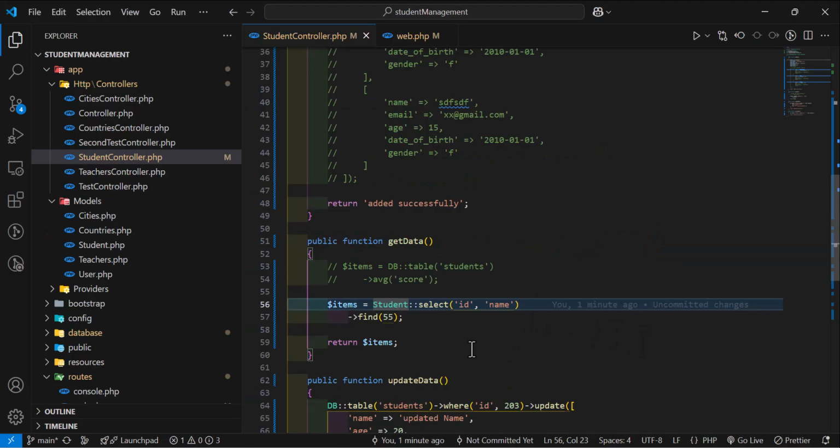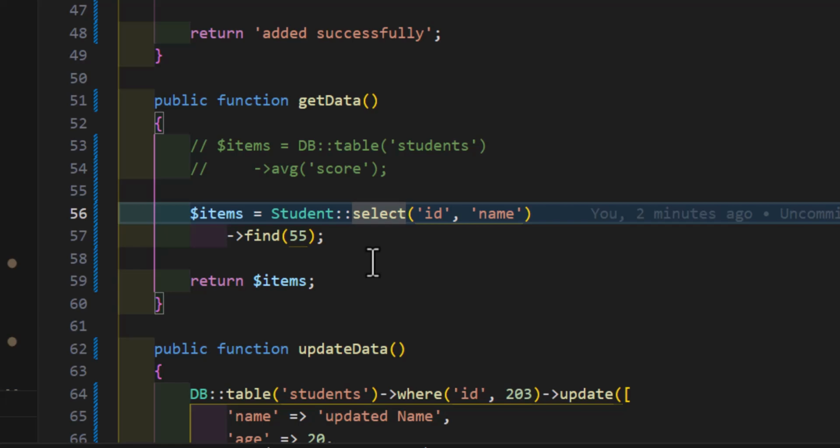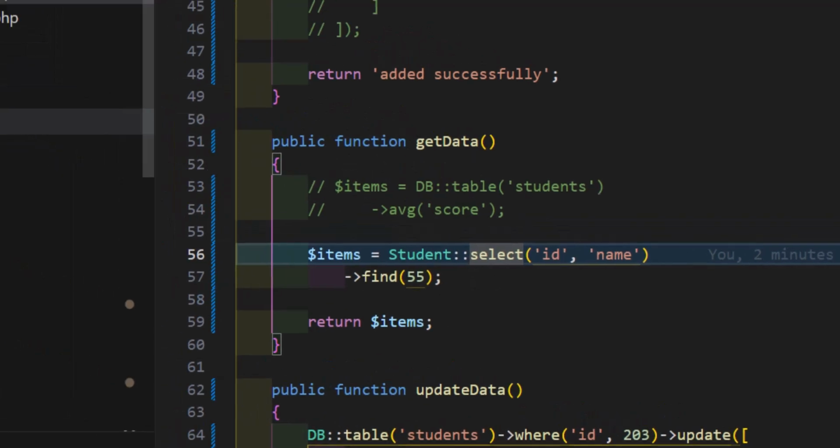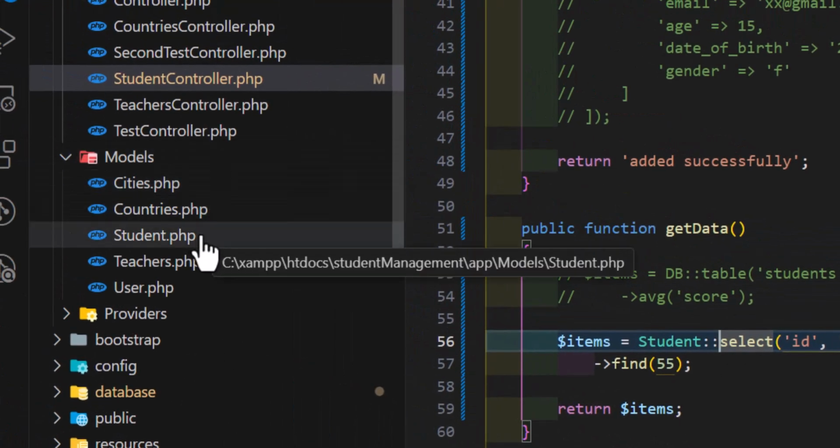The good thing about Eloquent is that it provides a lot of features for you. For example, let's say I don't want to display student names even if the developer writes it like this. Name is very sensitive data, I don't want anyone to see it. What I can do is go inside my student model.